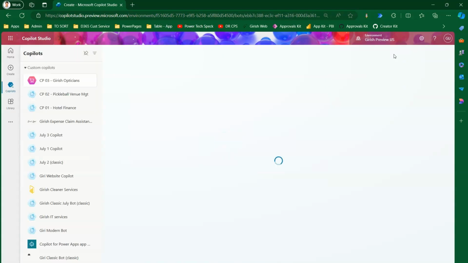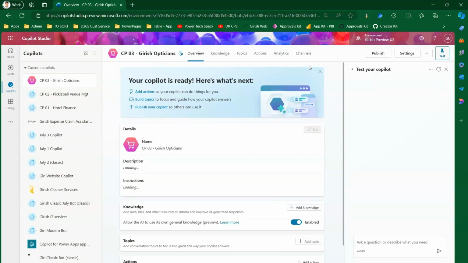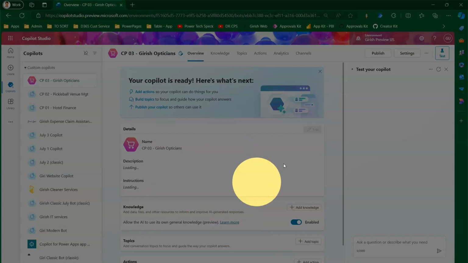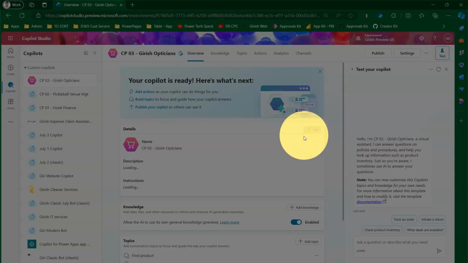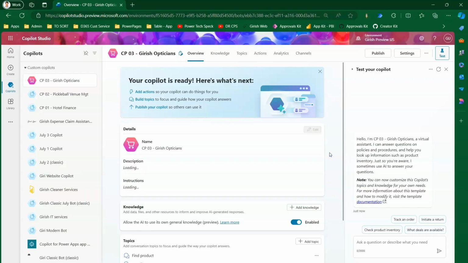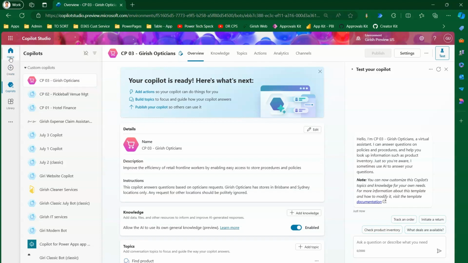Now this copilot which we are creating was created using the template. Now it will start provisioning this copilot, and here you will be able to edit this copilot as well once this copilot gets its backend operations completed, right? Then we will go into the fourth way of creating a copilot, which will be a kind of a classic copilot, right? So it is provisioned.